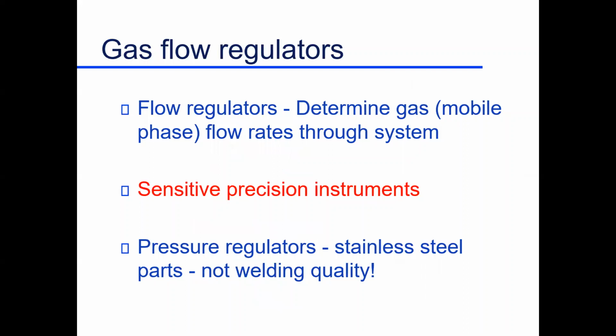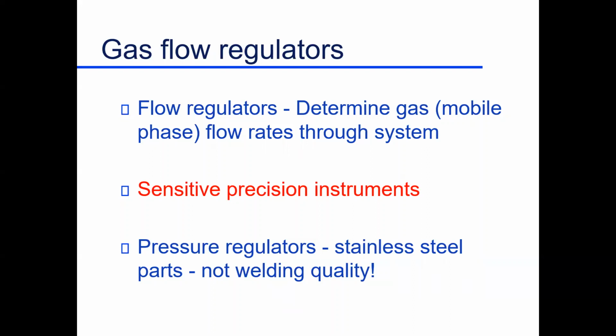We've got tanks with a couple thousand PSI pressure inside of them. Okay, we need to control the flow of gas. So we need to reduce that pressure. We need to control the flow of these gases going into the gas chromatograph. So obviously that requires a flow regulator of some kind or another. So we've got our column, we've got this gas going through it. We have to control that carrier gas mobility.